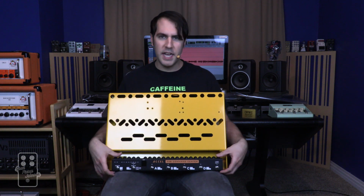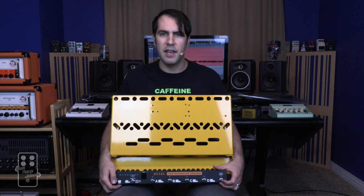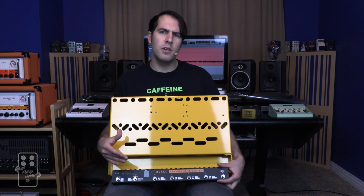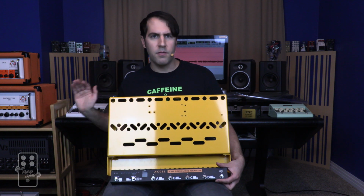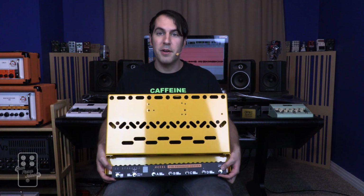Now that we've taken a look at the components of this nice little bundle that Accel Audio put together for me, I think it's time that we build a pedal board. The idea that I want to go for with this pedal board is all pedals are going to be into the front end of an amplifier. So let's go ahead and build ourselves a pedal board, shall we?